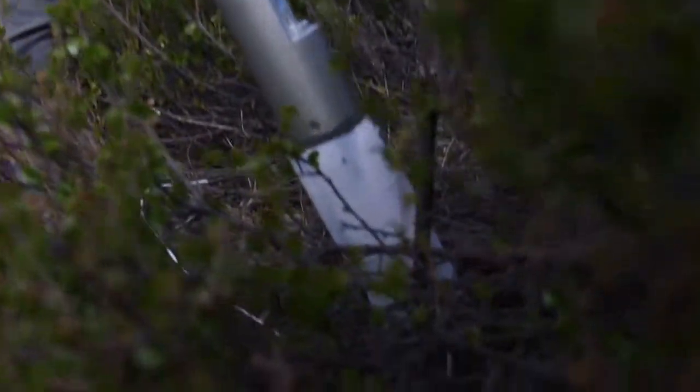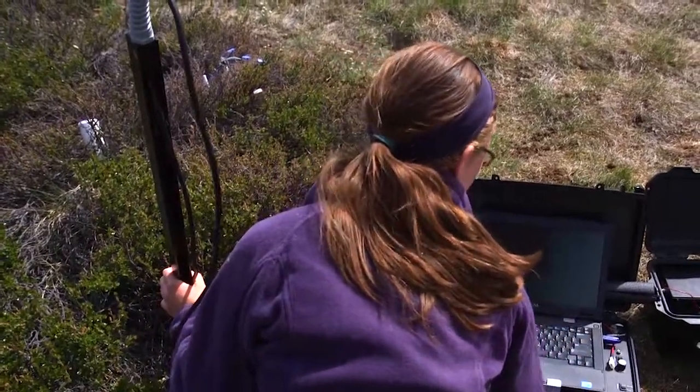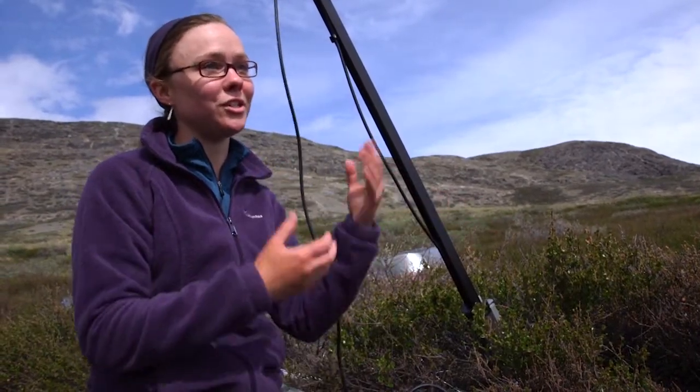Laura Radville threads a camera down through a clear tube in the ground to take pictures of roots as they grow. If we know the timing of when the roots are being produced, then we can link it to the carbon exchange that we know is happening above ground, and then we can say something about how the timing of root growth affects the above ground carbon exchange.